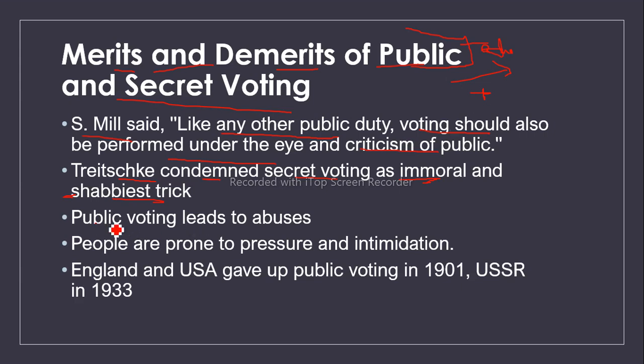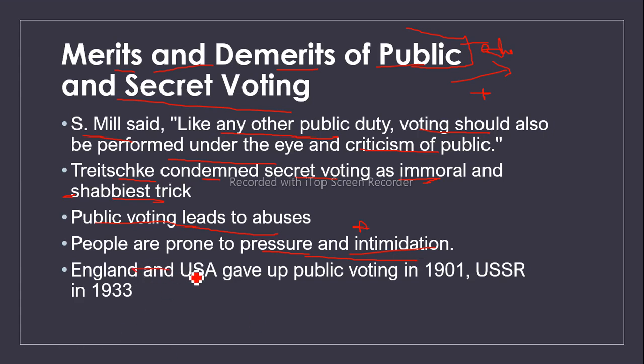But public voting leads to abuses, and people are prone to pressure and intimidation, that is, fear. Of course when there is public voting, certain political parties or agents will pressurize people that if you don't vote for such a candidate, you will have to face grave consequences, because everyone would know for whom you voted. So obviously you are prone to abuses, intimidation and pressure.